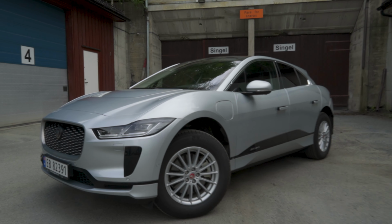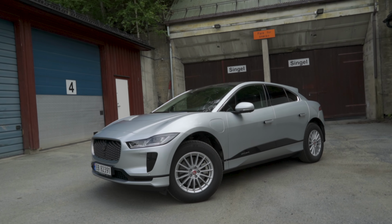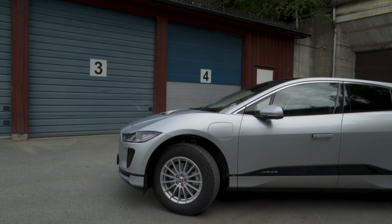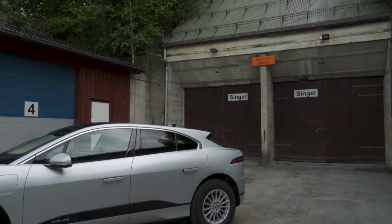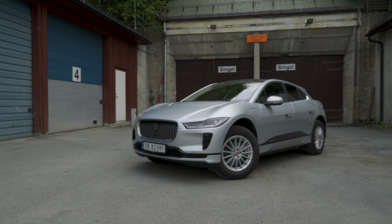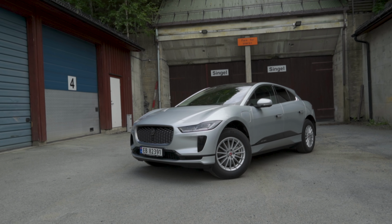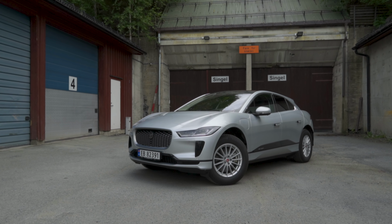But is it just me, or does it have this weird shape where it has this cab forward design where the windshield is pushed almost all the way over the front wheels, and then it rakes backwards. Rakes from the tail quite quickly, that fast back look. And I'm not totally sold on this. But maybe let's take a look at the interior, and that will give this car some redeeming points. But as for the exterior, it's kind of a mixed bag. I like the last spec I had much better than this.